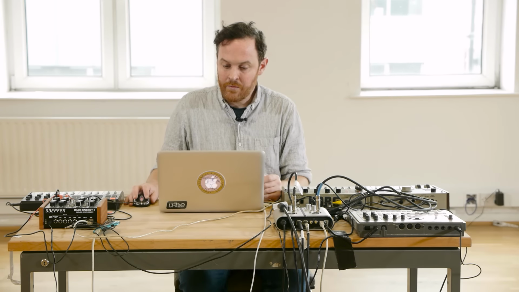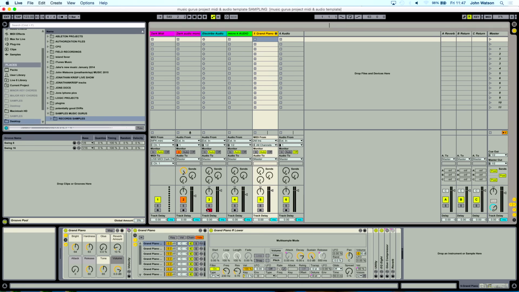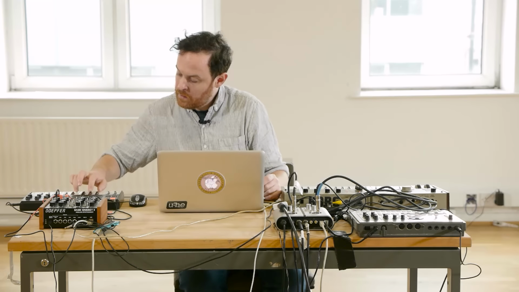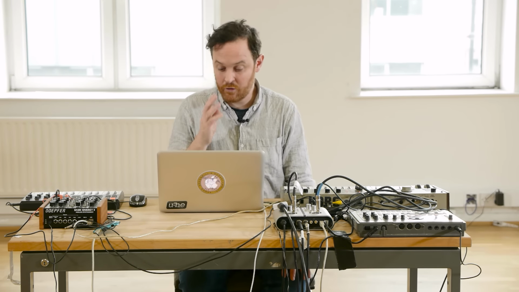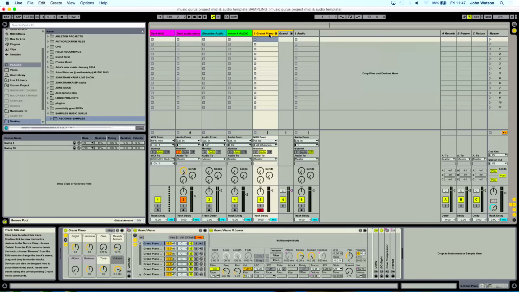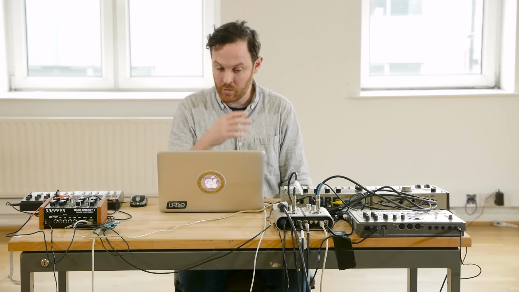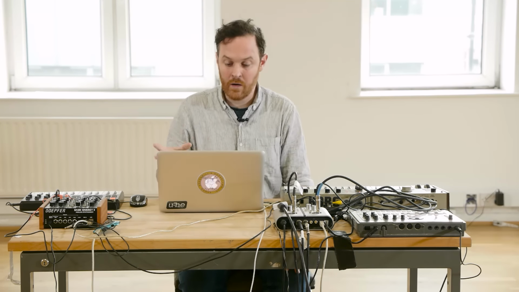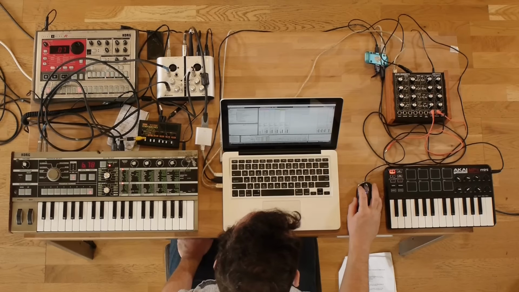So another thing to mention as well is I have just a grand piano here from Ableton's factory instruments, and this is really going to allow me to make sure that my samples are in tune. So I know that this instrument has been designed obviously to be in tune. It's to replicate a grand piano, so my C is going to be a C. So when tuning up any of my samples from field recordings or even records, you're not guaranteed to be in tune. So chromatically I need to know where I'm at. So that's really the setup.